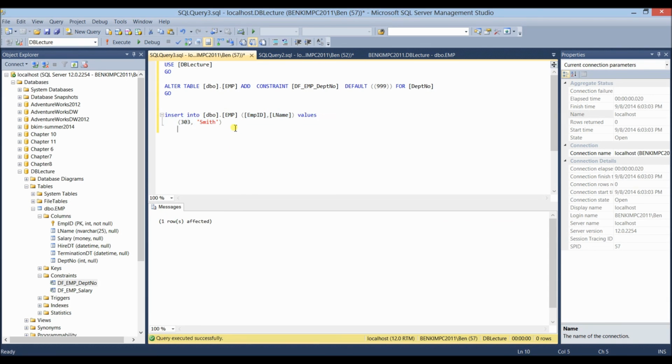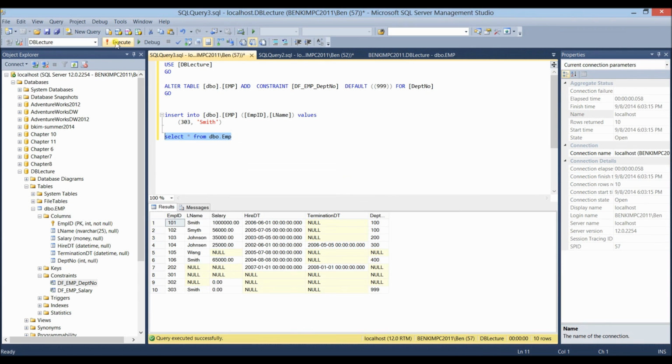Alright, so let's take a look. As you can see over here, 303 Smith, the salary is 0, and the department value is now 999 instead of null.